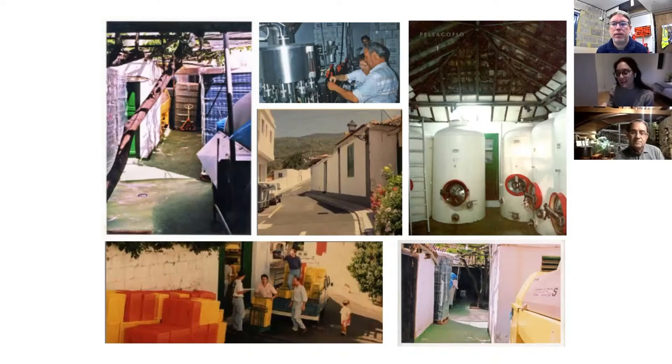And the thing is that in the Canary Islands, we never had phylloxera due to the volcanic soils. So he has been able to identify 82 grape varieties that exist in the island. Some of them don't exist anywhere else. So they are really native to the Canary Islands, or not native because of course the vines were brought by the conquerors, but endemic. They have developed and crossed with other grapes there, or they disappeared with the phylloxera in Europe and we don't know where they come from, right?